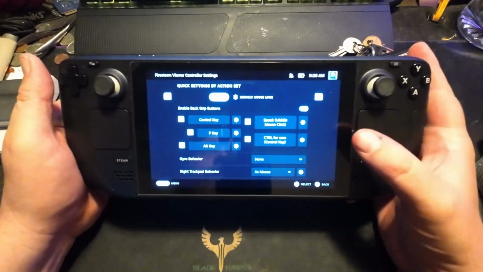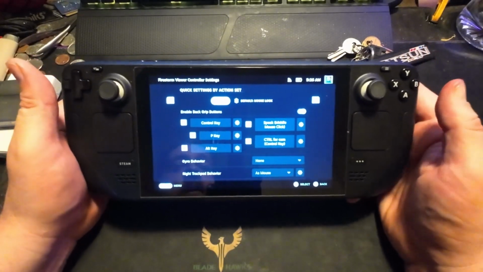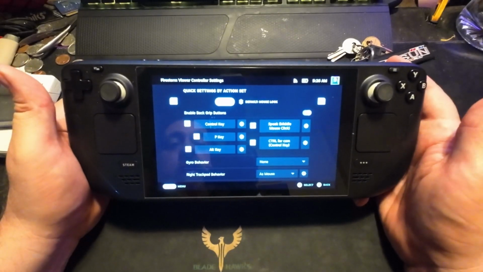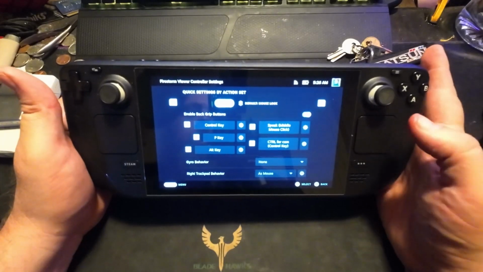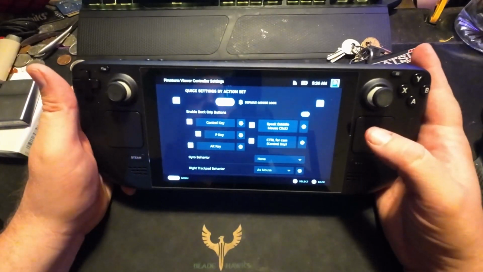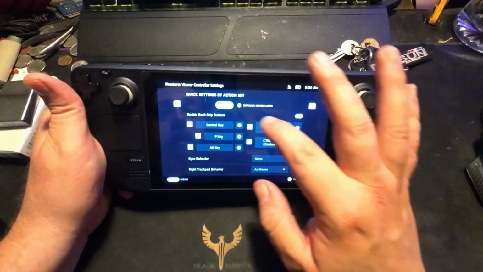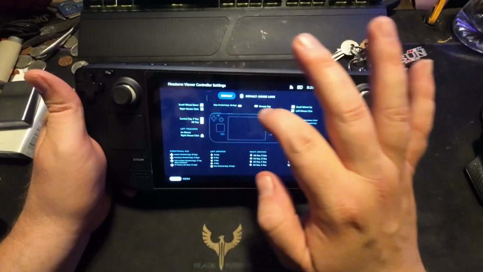L5 is the Alt key because I use Alt and the mouse to look around most of the time. R4 is the middle mouse button, and R5 would be the control key, which would be part of your viewing controls, to make it spin. But mostly Alt is the one that I use for the most part. So that's why I set it that way. Let's view the layout here.